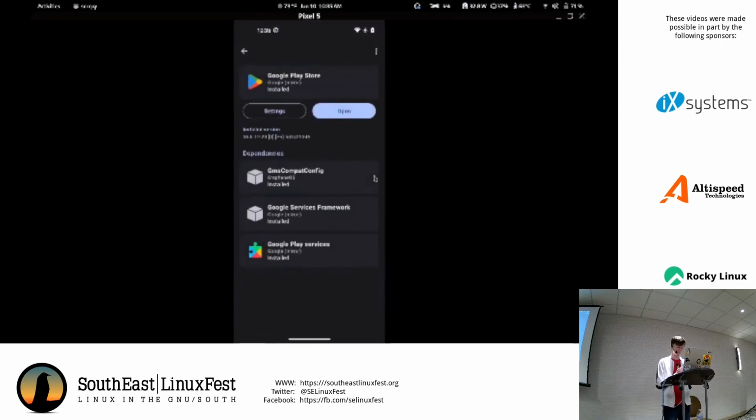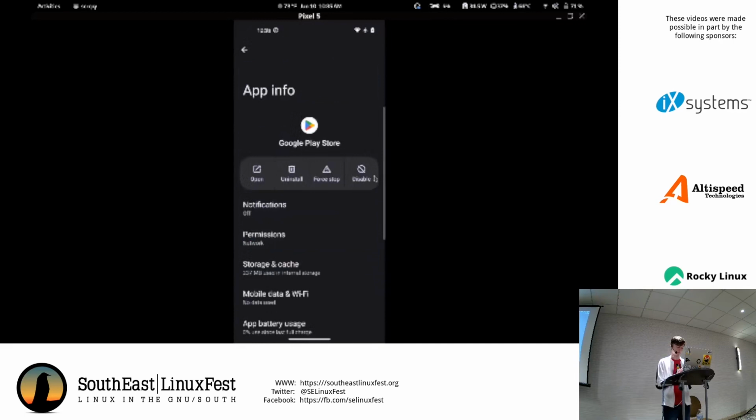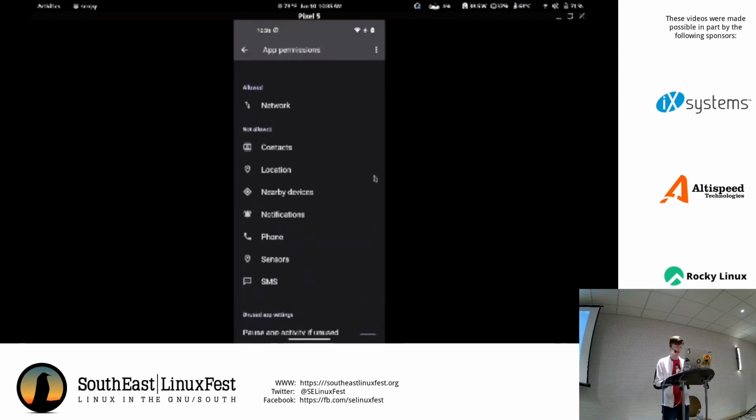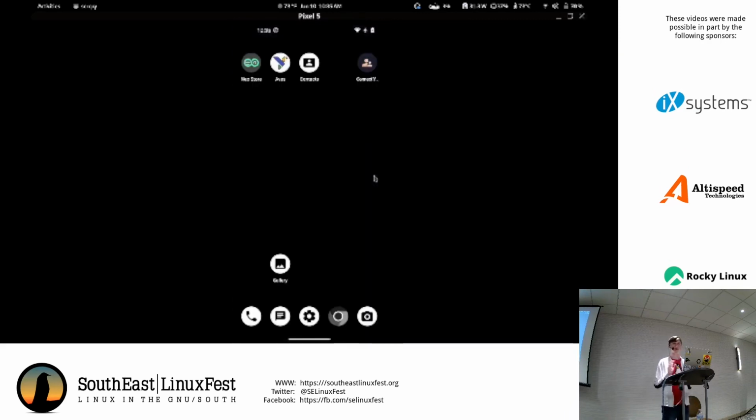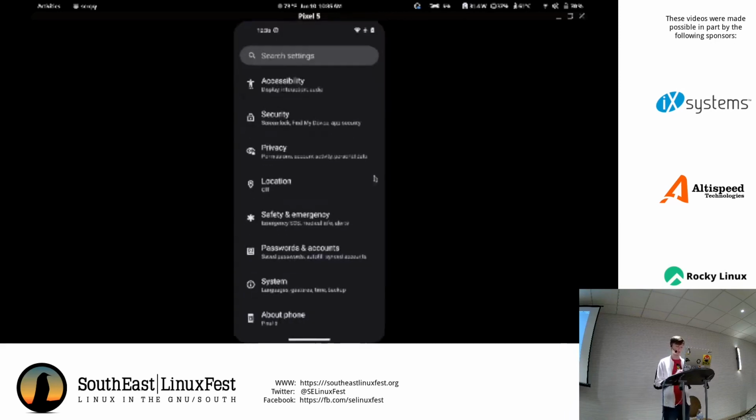Let's go back. There we go. Yep, that one only gets network. And the Play Store also, I believe, only gets network. And that's all they need to work. They don't need every other permission. You can give it access to other things if you're trying to use some other Google features. Not all the Google features work. Some of them do. But by default, they only get network, and that's all they need just to work for notifications.